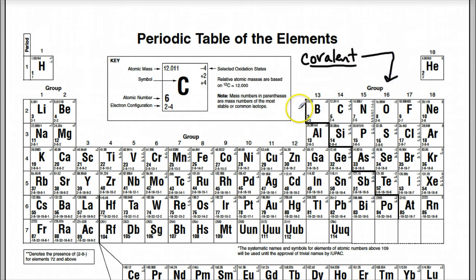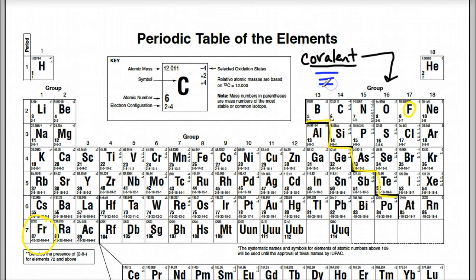nonmetals. So if we take our staircase, it separates really the small atoms from the big atoms. We can see that these elements up to the right, from the visuals we talked about, are the smallest atoms, and these atoms off to the left down are the biggest atoms. Now, we already talked about the bonding between the big and the smalls that transfer electrons, ionic. We've been through that. Now we're going to be specifically talking about covalent bonding.